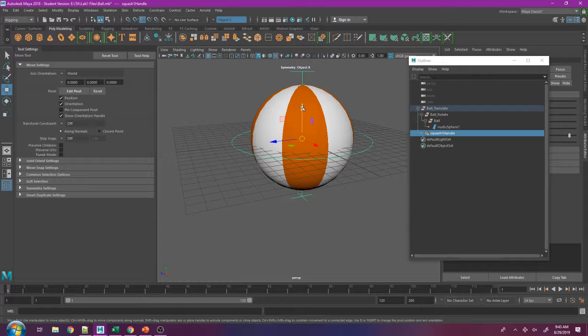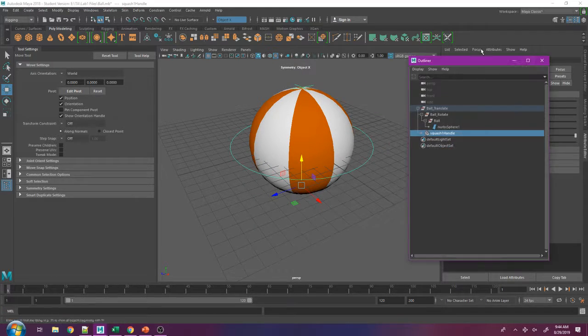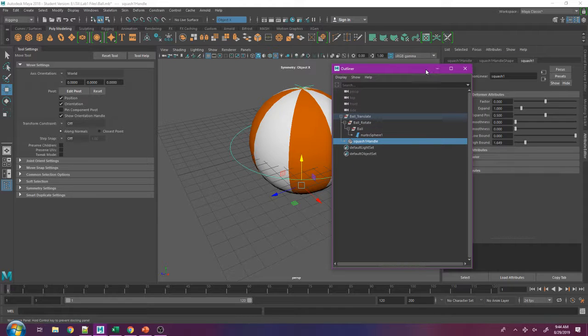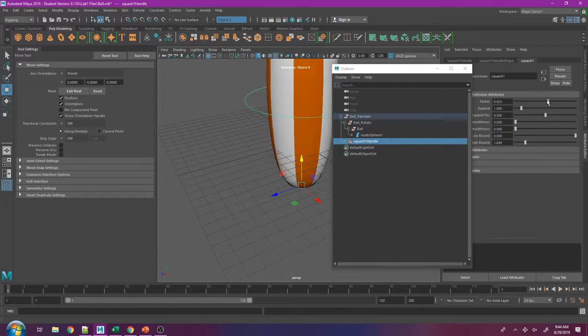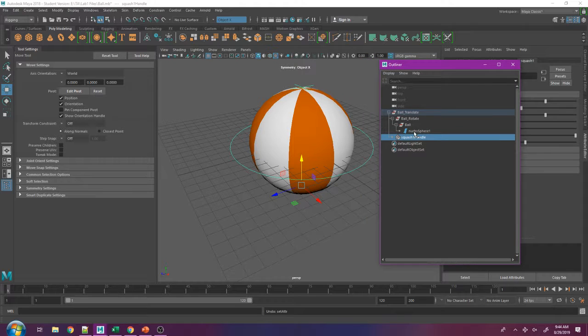I'm using the V key to snap. Move the handler to the bottom of the ball, and then change the lower bound. So the lower bound is 0, and the higher bound is wherever the top of the ball is. As a result, when I apply the squash handler, it will compress from the bottom of the ball instead of through the center. So it's easier to control the ball compressing on a hard surface like the floor in that case.